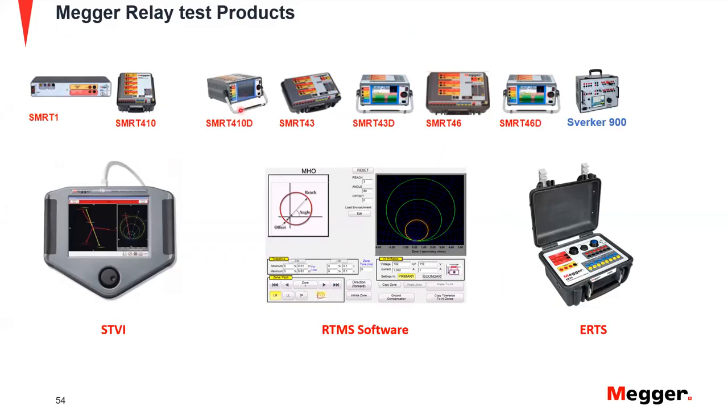David, I think, pointed out that we have several display versions. This would be an example of what you might see on the display version. If you don't have a display version test set, whichever one you might have, you have the option of using a handheld if you wish to do it. Obviously, you can also just use your computer. And then we have our recloser test set.